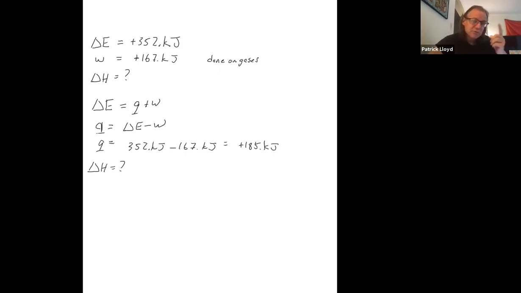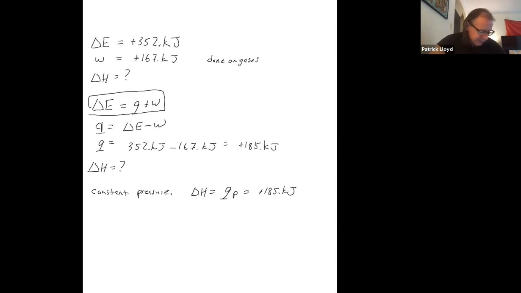Oh, but that's actually an important point here. It's at constant pressure. Right? This is done at constant pressure, and that means delta H is equal to Q. And what we do is we put a little P down there to indicate it's at constant pressure. Okay, so that means that's equal to 185. Okay, so these two formulas right here, this one right here, and then this one, that's all we need for that problem. That's going to give us our units.